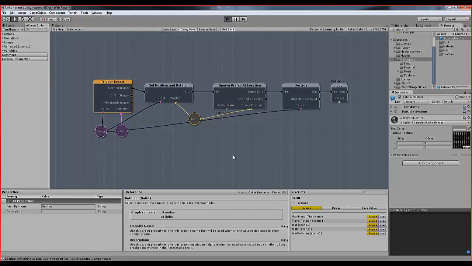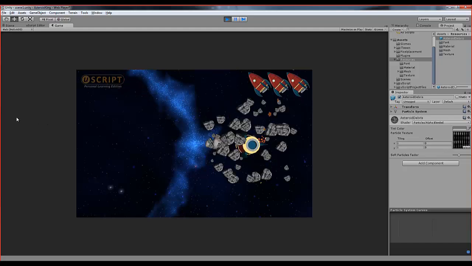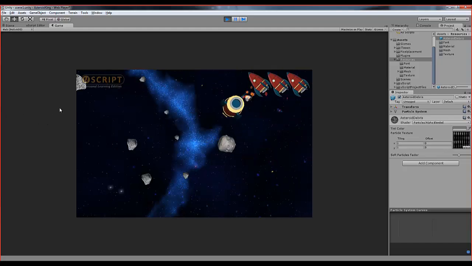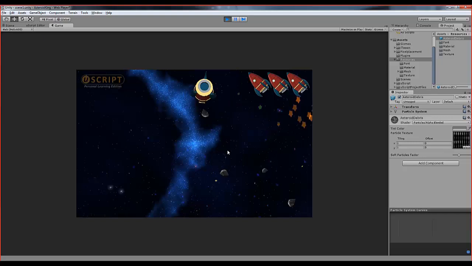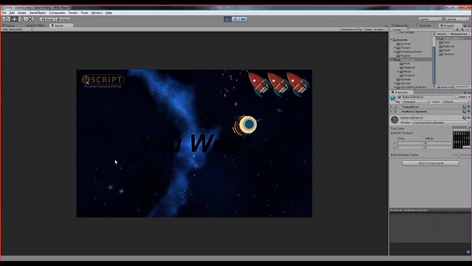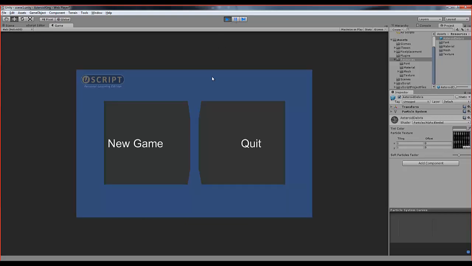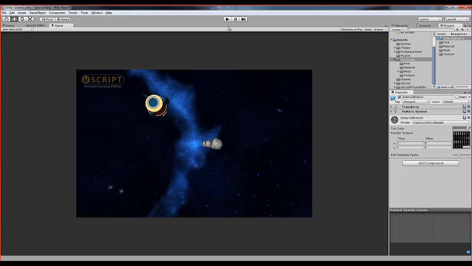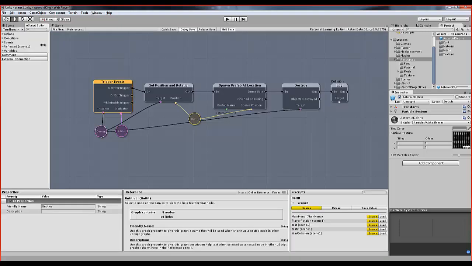I'll go back and we'll give it a try. So now it looks like we're crashing through these rocks, and their bits are twisting off and spinning into space, which looks fantastic. Let's come out of this. We'll go back into UScript.